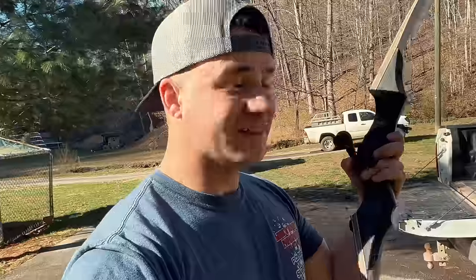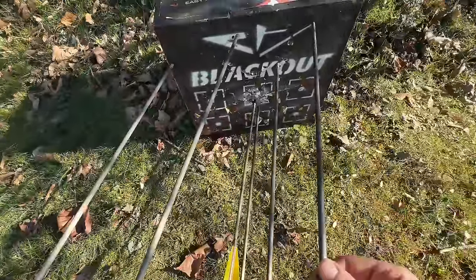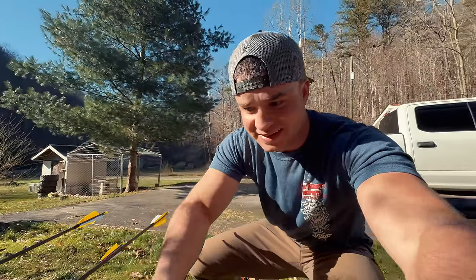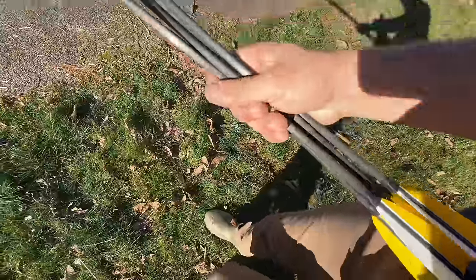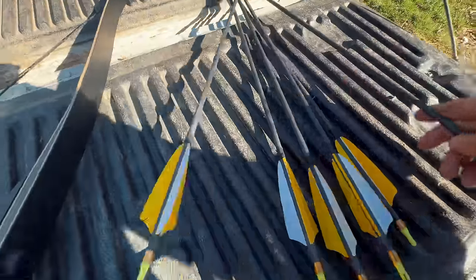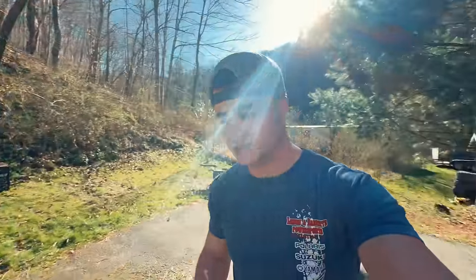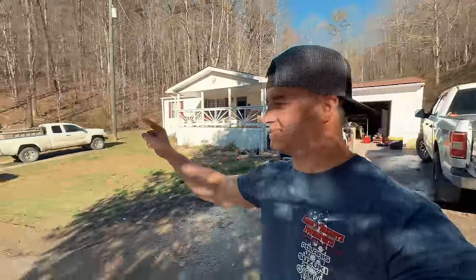We're trying something new — I just purchased my first recurve bow. We're not going to be using it in this video; I just wanted to show it to y'all and introduce it. The goal is to get good with it and this fall try to kill a deer with it. Right now if I keep shooting like that at 20 yards, I shouldn't be in the woods with it. It's a hundred-dollar Amazon special — for a hundred bucks, if it doesn't work out it doesn't work out, it's still fun to shoot.